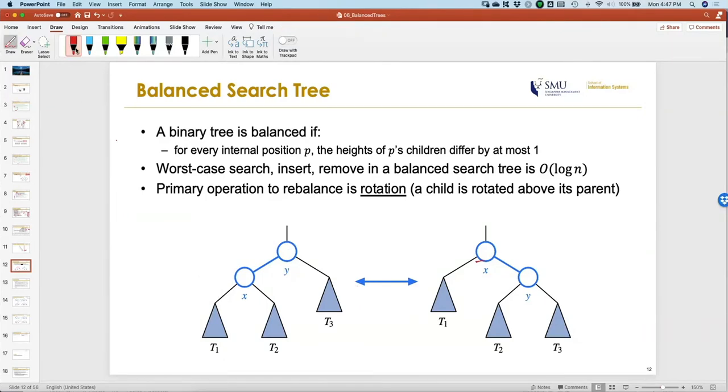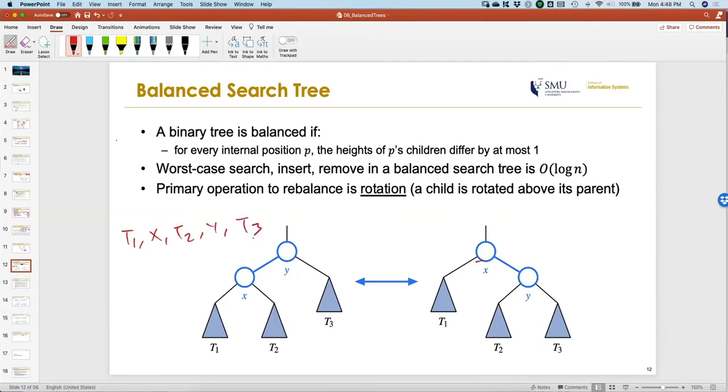Now the next thing is to look at this subtree, and we are going to do an in-order traversal on this tree on the left. T1 here is some subtree. So the in-order is going to be T1, X, T2, Y, T3.